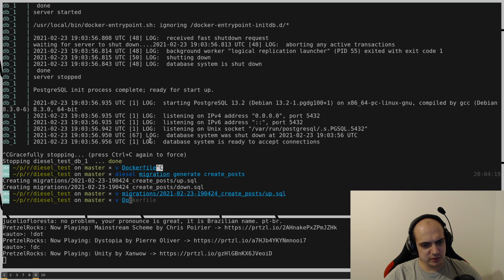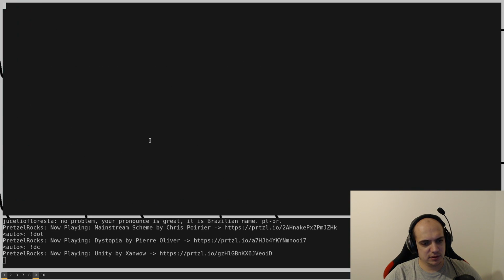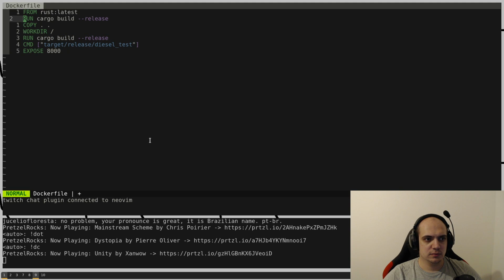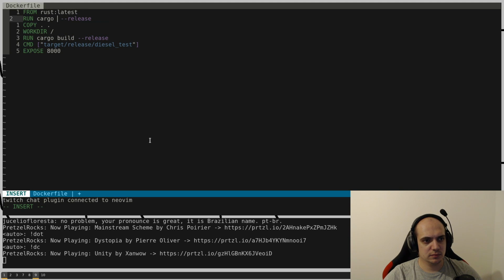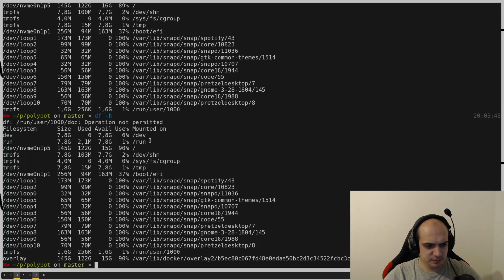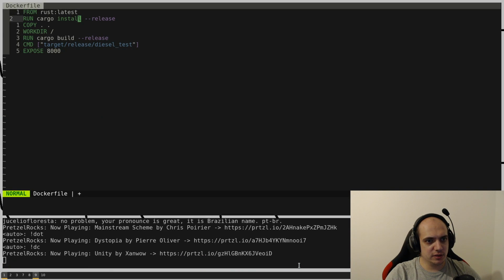Okay, Dockerfile. Install, basically take all of that.